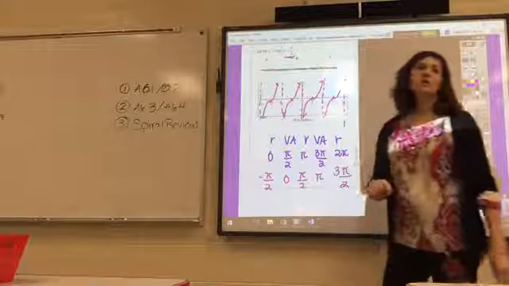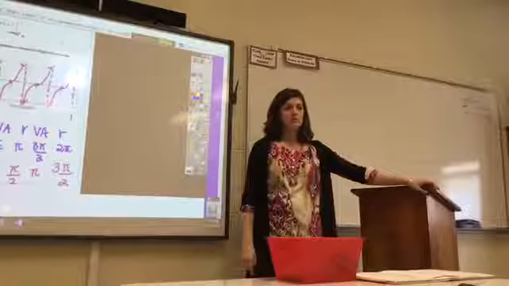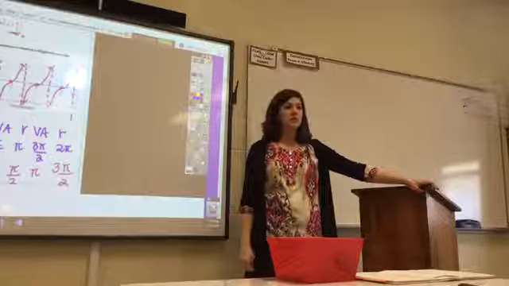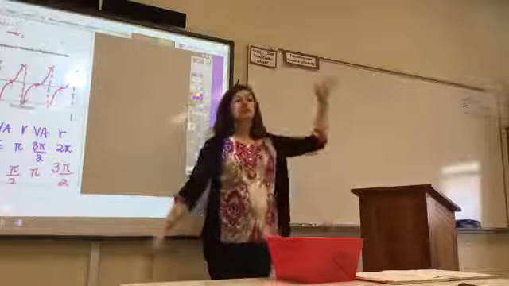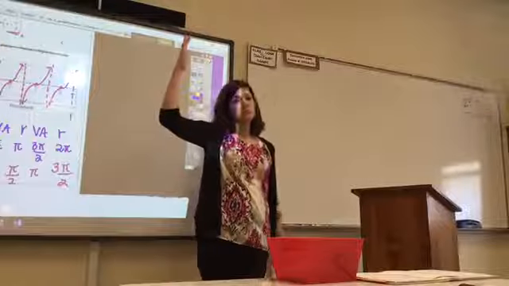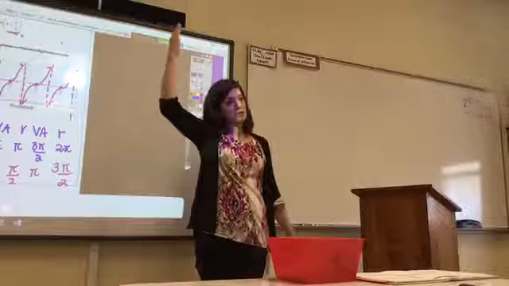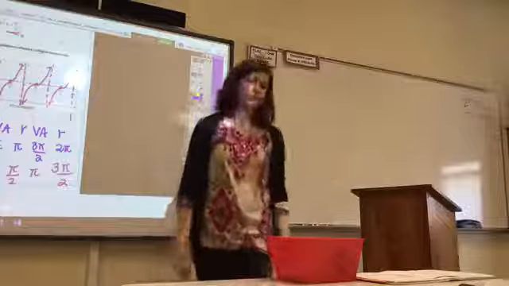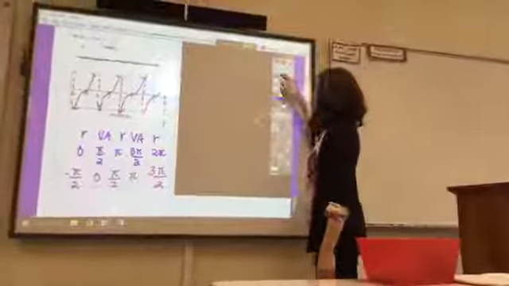Okay? Question on tangent and cotangent. Yeah, for just a minute, because now we got to talk about secant and cosecant. So this is positive. No. You need to remember that this is tangent and this is cotangent. So if you remember that this is tangent, then if it's negative tangent, it does this. And if you remember this is cotangent, if it's negative cotangent, it does this. You just need to remember which one is which. Okay? All right.